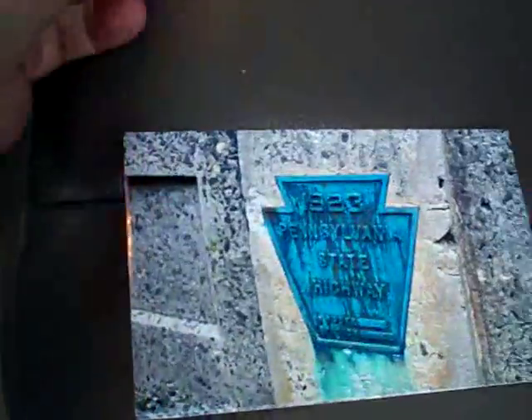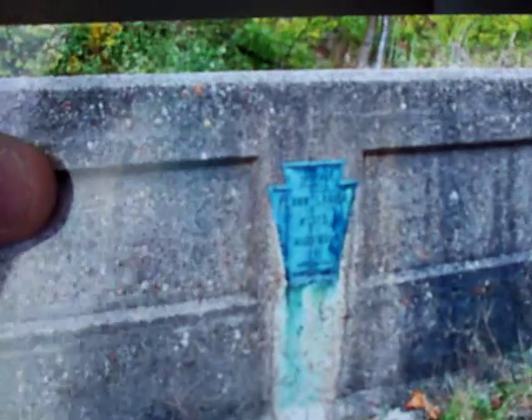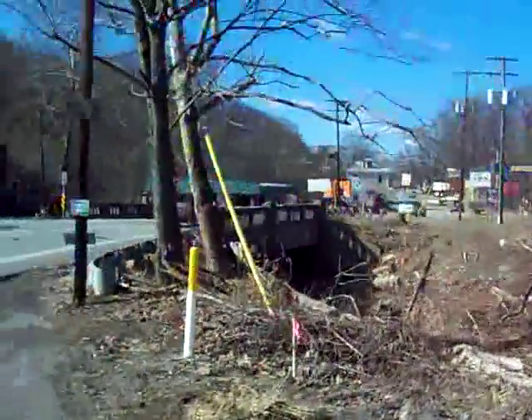The later design — here's a 1923 that I collected, and here's a 1921. This was on US-22. I kept my eye on that one for 20 years, hoping to get it for my collection, but the contractor nabbed it and had it displayed prominently on his mantle when I went into the job trailer to talk to him about it. So there was no chance getting that one. I do own one.